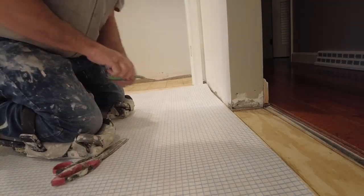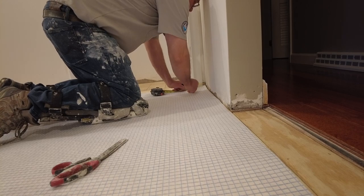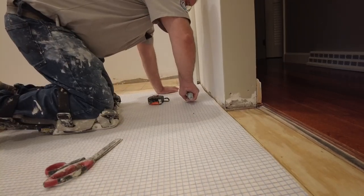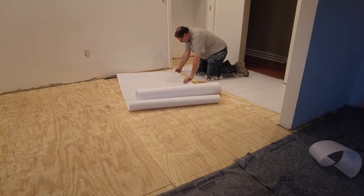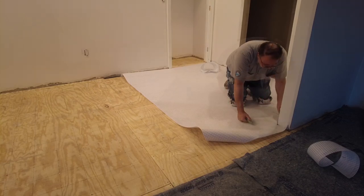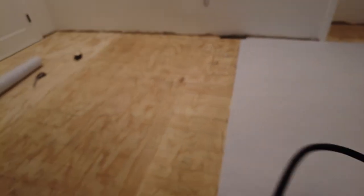Okay, so like any other membrane, you don't want to butt it tight to the wall. You always want to leave a little bit of a gap. So I'm actually going to cut this out so I'm not right on that plywood seam. Okay, so just butt the seams tight. We're just going to cut in the rest of this here and then we'll cement it down.